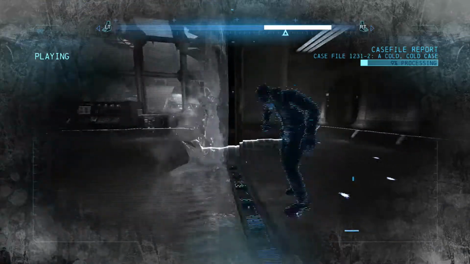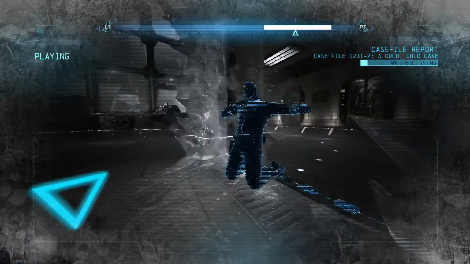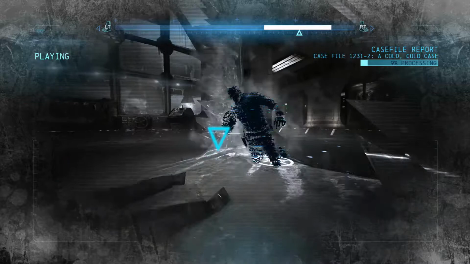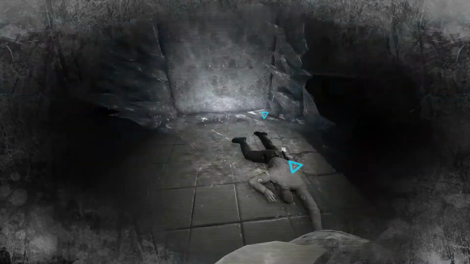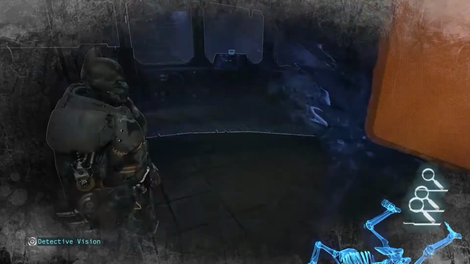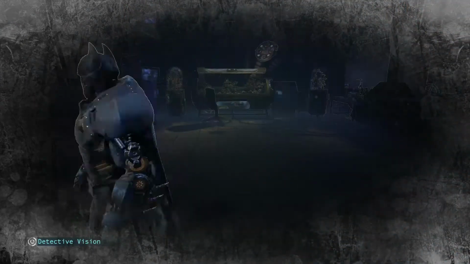Maybe he was a zombie. An ice zombie. There you go. Means figured it out already. I'm a better detective than Batman. This is some kind of crystallized chemical residue. Traces lead back into the lab. Right, so I guess we're going to the lab then.